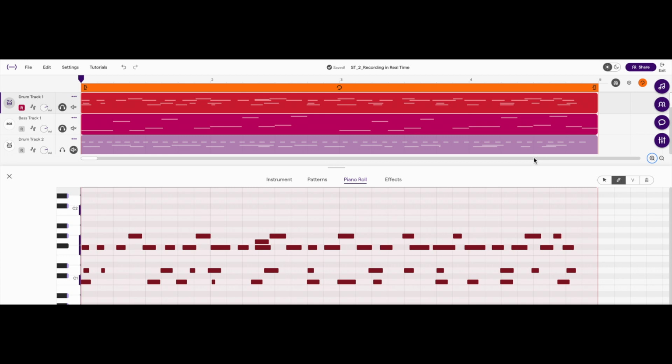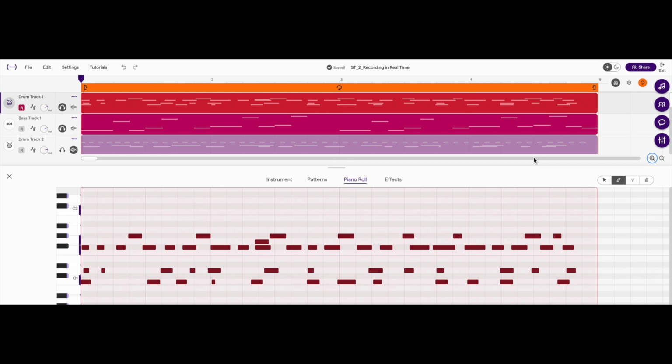So first, I'm just going to listen to what I've made here. Now, if you listen to that, hopefully you notice that it just doesn't sound right. It doesn't sound like the drums and the bass are lined up with each other. And that's true, they're not. Which brings us to the second part of this assignment.